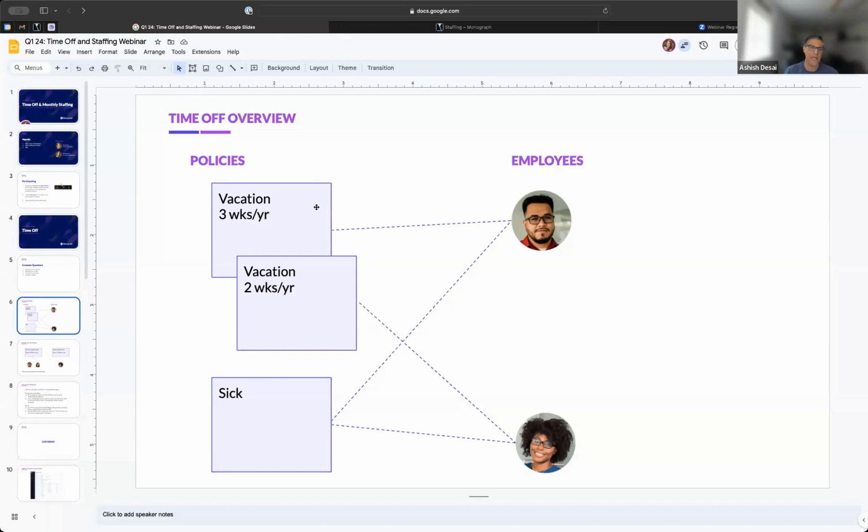So, for example, in this example, you have one employee who has vacation hours as well as sick hours. So he's a part of two different policies, but he's only a part of one of these two policies because he can only either earn 3 weeks a year of vacation or 2 weeks a year of vacation. And I'll talk a little bit more about how you might handle that in the next slide.